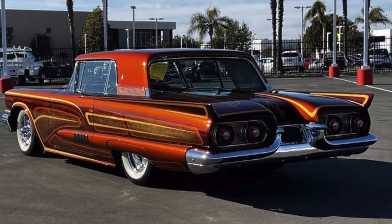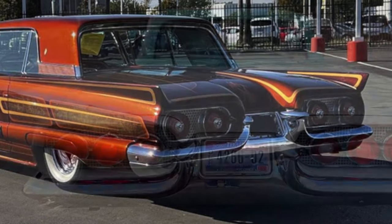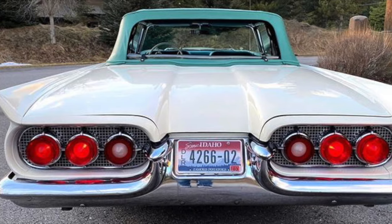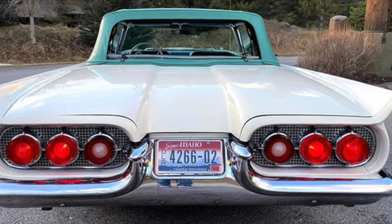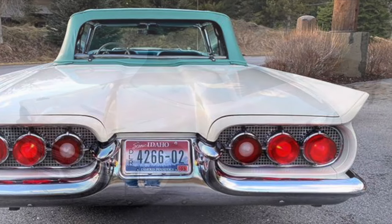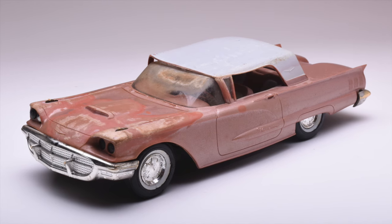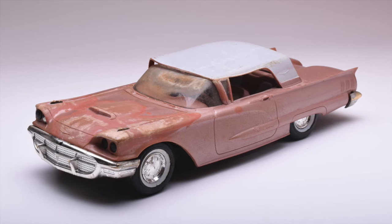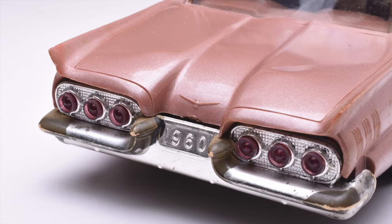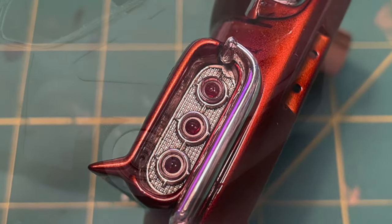The 58 Thunderbird has four big round taillights, as does a 59. The 60 Thunderbird has six taillights, and I thought that would be much more custom and would also mimic the exhaust tips, but 60 Thunderbirds are a rare species today. I did find this derelict promo on that auction site, and it was certainly turd worthy. It did have the taillight panels and lenses, which allowed me to convert it. They fit the 24 scale holes well enough.